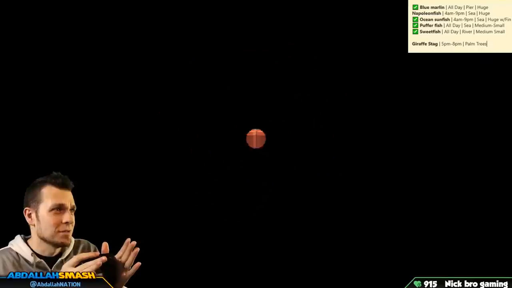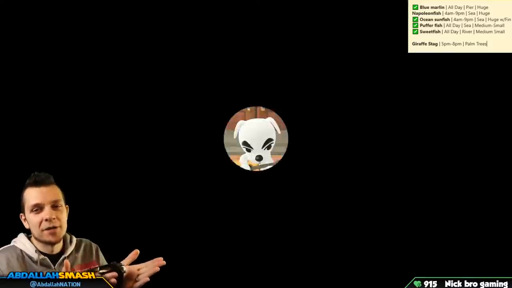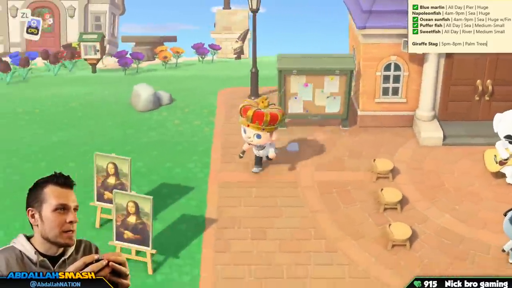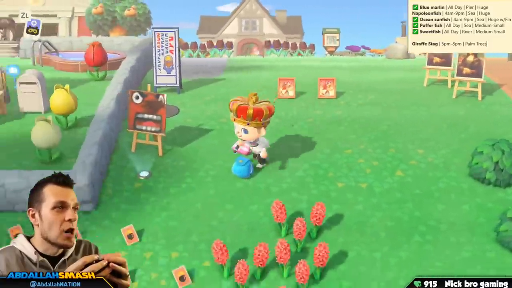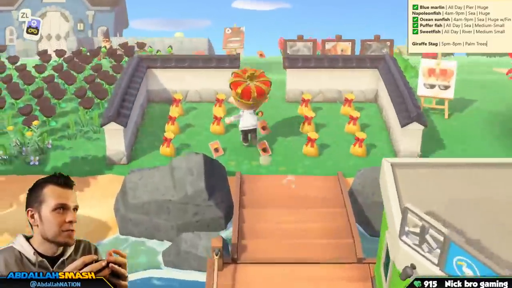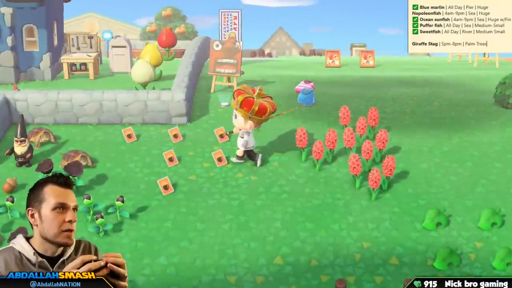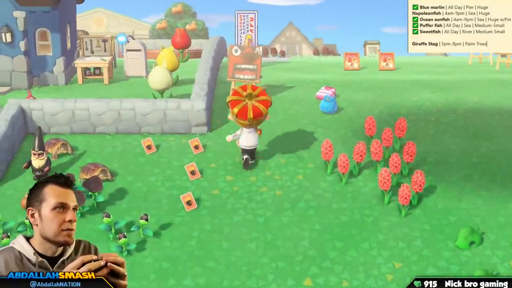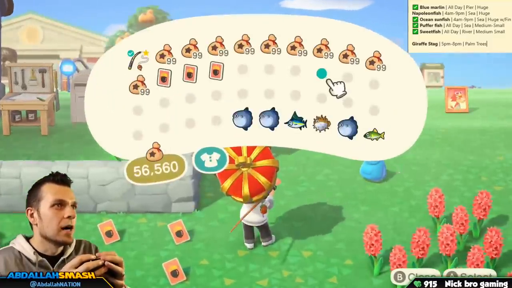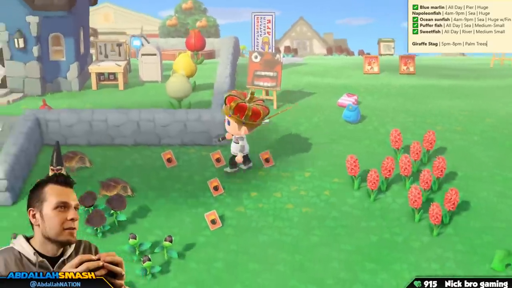I don't have anything else that's cool. I mean, you want some fossils? I'll give you some fossils. Like, everyone has everything. At least that's my assumption. If you've been playing Animal Crossing since launch, I'm sure you don't need any money, especially if you played the stock market just once. Maybe? I don't know, and here's a DIY. A gold screen wall. Here you go. And a rocking horse. And an ironwood dresser! Ironwood dresser? No, I'm gonna keep that one.